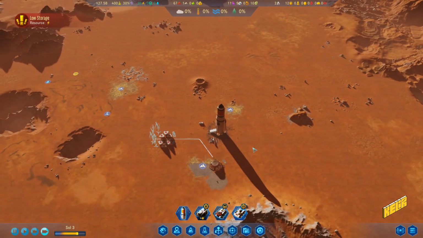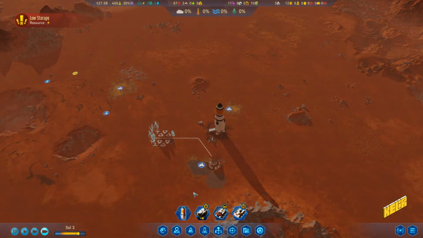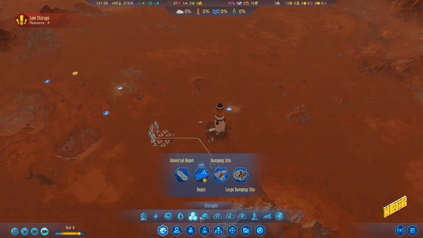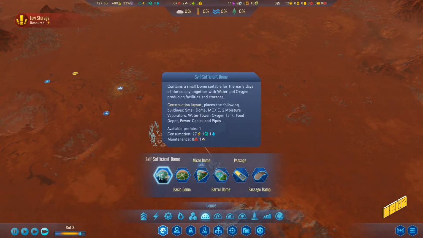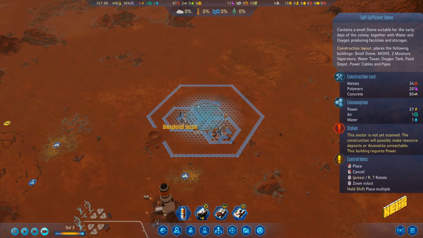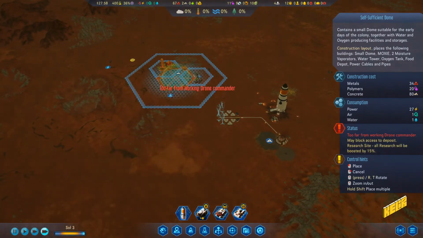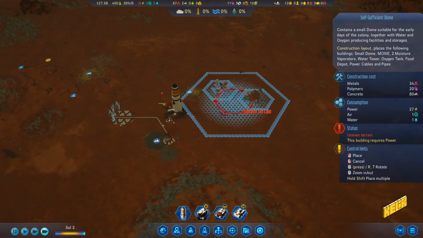Now, the point of all of this, the point of surviving Mars, is to have a population of people living here. For that, we need to build ourselves some domes. Now, you get the first dome, self-sufficient dome, for free, which has a lot of basic infrastructure. So when I build this, you won't be able to see exactly what we require, but that's not going to be a problem.